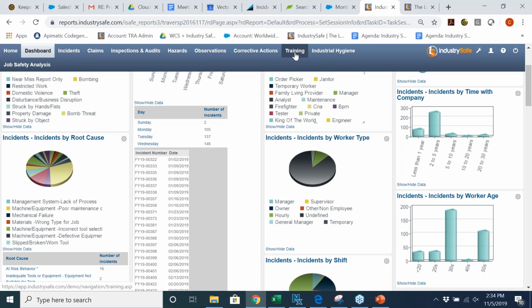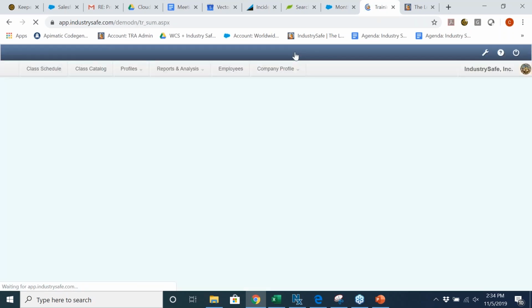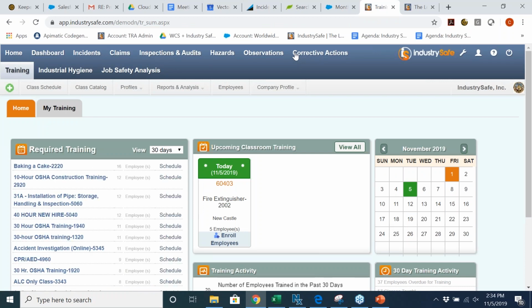And then the piece that ties it all together is I'm going to talk a little bit about our training module and a little bit about the vast library of training content that we can offer you. So with our training module, I'm seeing the view that a training manager can see, but there's also a view an employee can see. You can schedule classes, you can develop profiles, and you can create a class catalog. And then for each of the profiles, you can say, okay, well, I know that I'm a maintenance supervisor at this location, and I can tailor all the training I might need for that location.